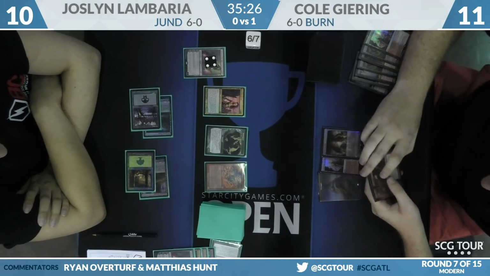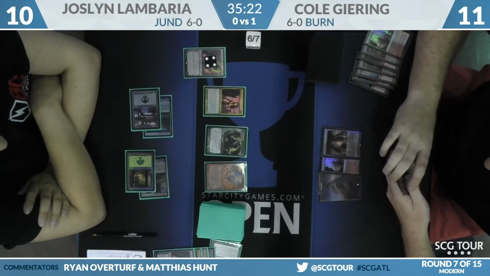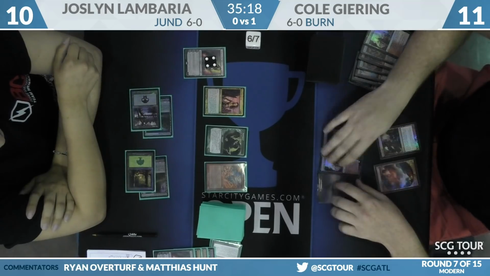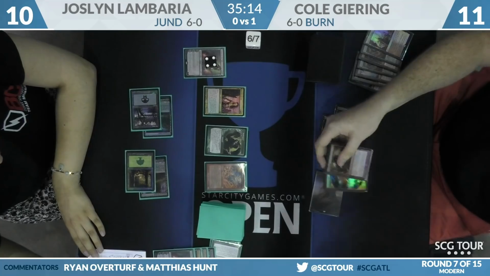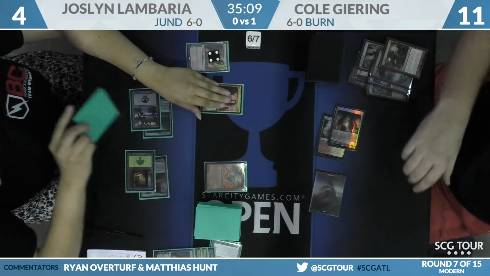I think that Lightning Bolt and Skullcrack are in Cole's hand, so he's set up to top deck Boros Charm and have that be lethal if these both go upstairs. So in response to that Lily, he's got to just fire them both off, and yeah, he will. Okay, Joslyn down to 4. All right.